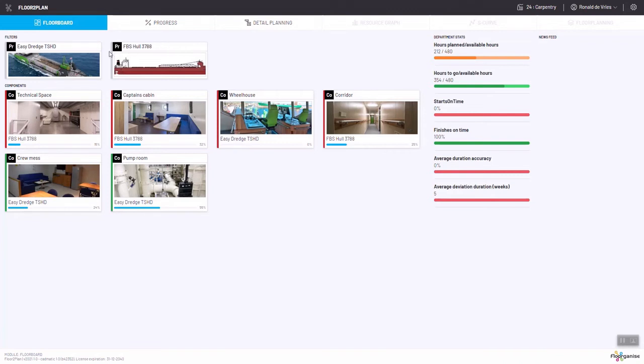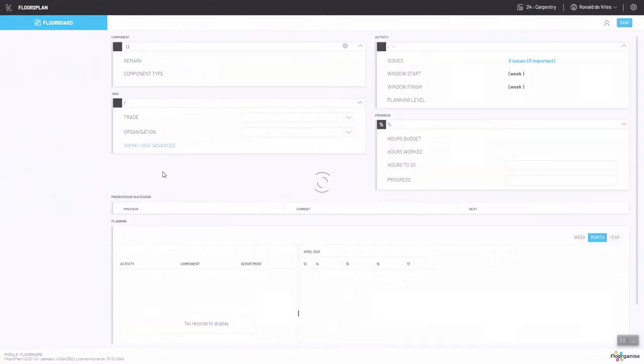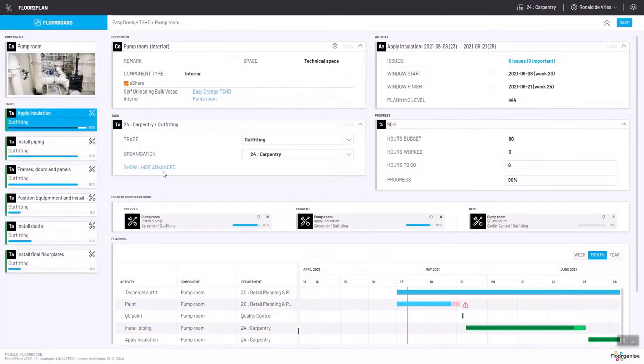And then on the left, I see a breakdown into the two distinctive projects that are now running in this carpentry department, and I see a breakdown into the various rooms in which activities take place. If I now select one individual room, then I see all the activities that are assigned throughout this room, and I can see how all the dependencies and relations within that particular room are grouped together. I see the preceding and the succeeding tasks as well.